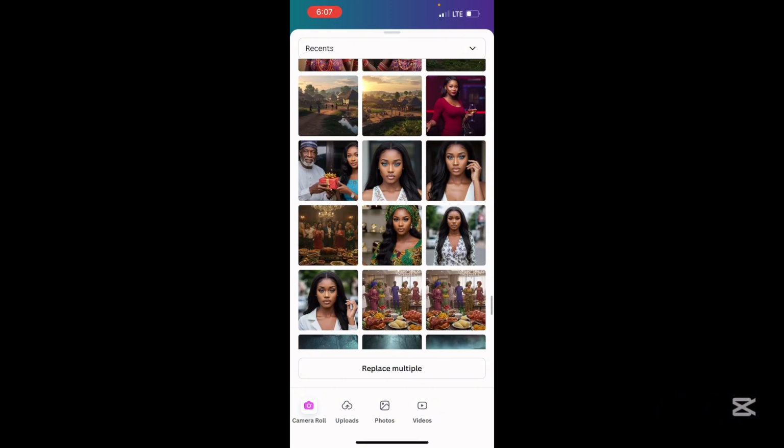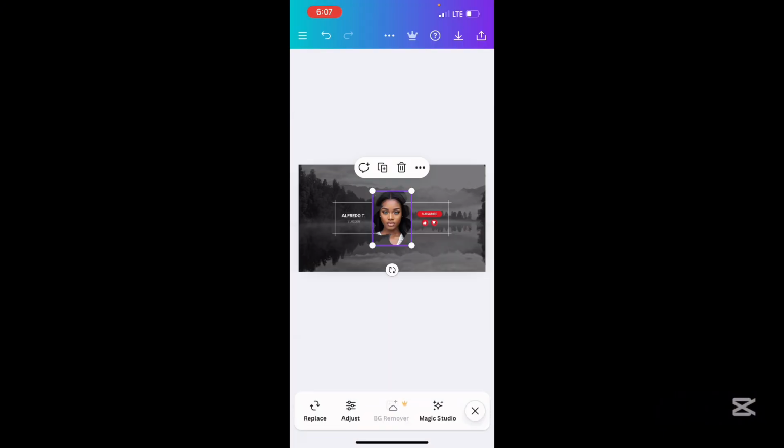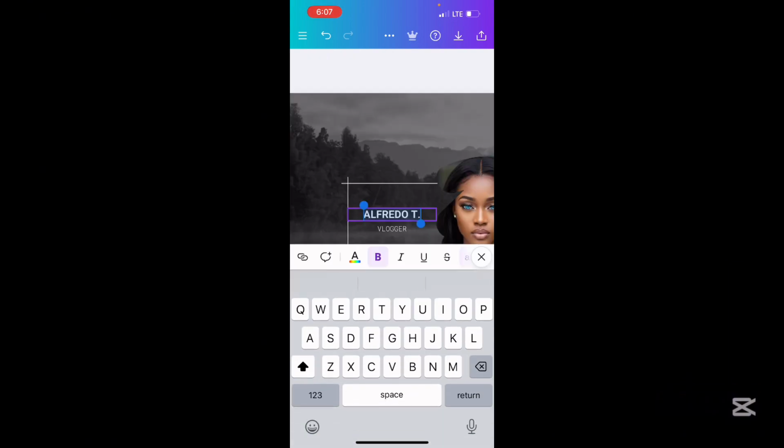Let's just put this. That's okay too. Then let's change the name here. You don't need to touch it. Let's change the name to, let's say, peace.